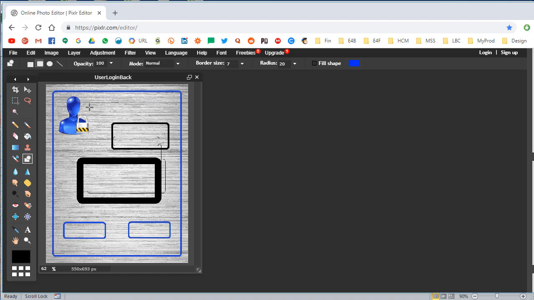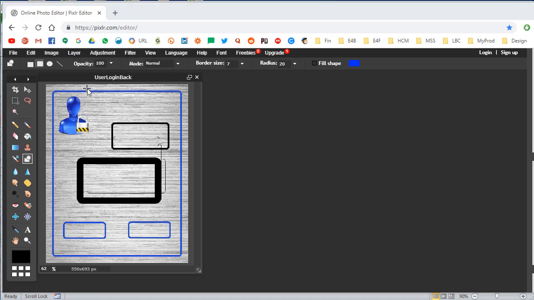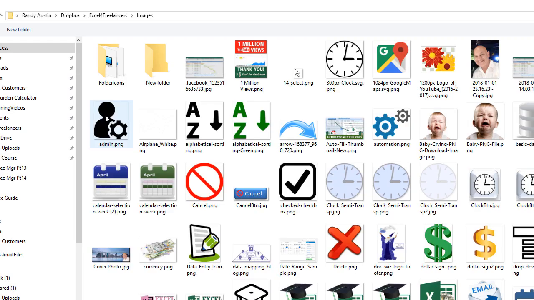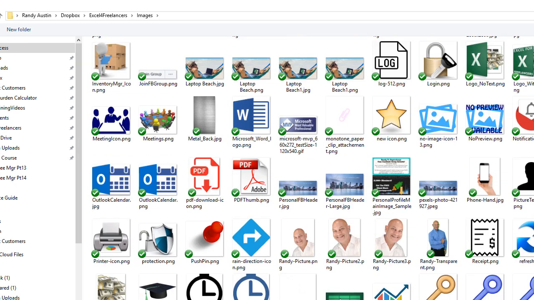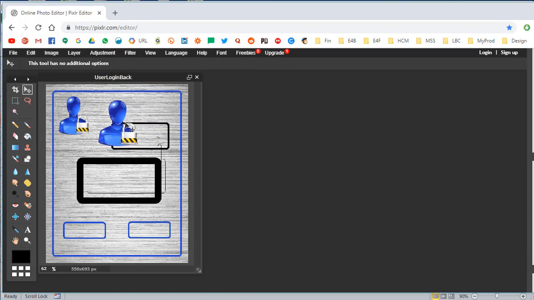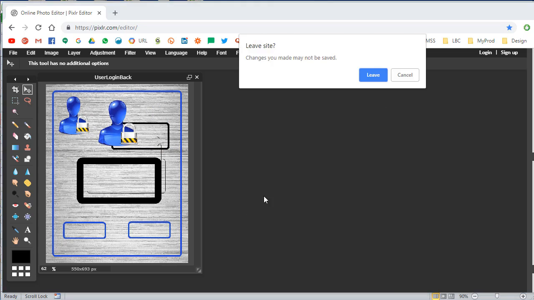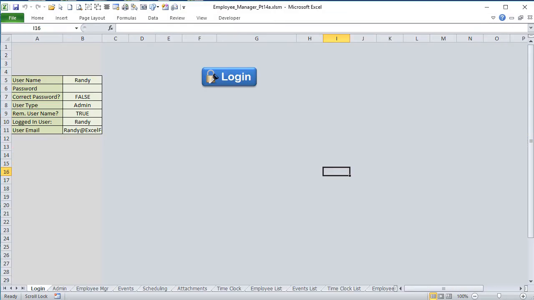So I thought I would show you how we did that, and I basically downloaded and just pasted this icon in. You can add any images, just simply add a layer and then open an image as a layer. Basically, that gives you the ability to add a specific image. So let's say I wanted this login guy here. Let's find where I added him. We can drag him anywhere we want, so I can move him anywhere I want on the form. Once we create the picture, we can save it, and then it'll be our background for the picture. I wanted to show you how I was able to create that background, and that gives us a really professional background that I thought you would like.